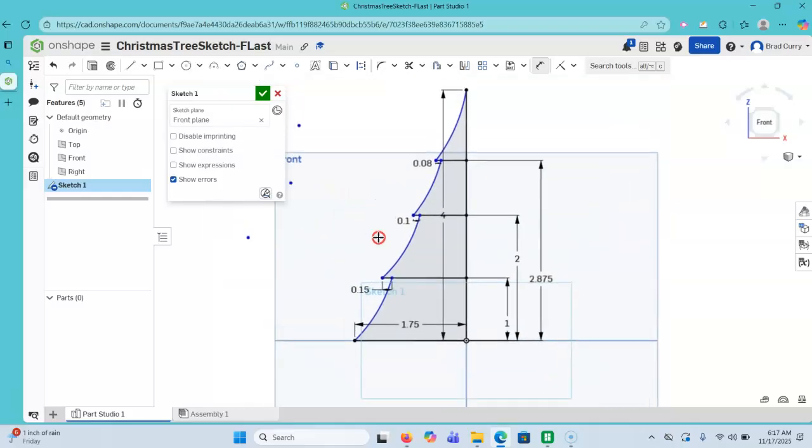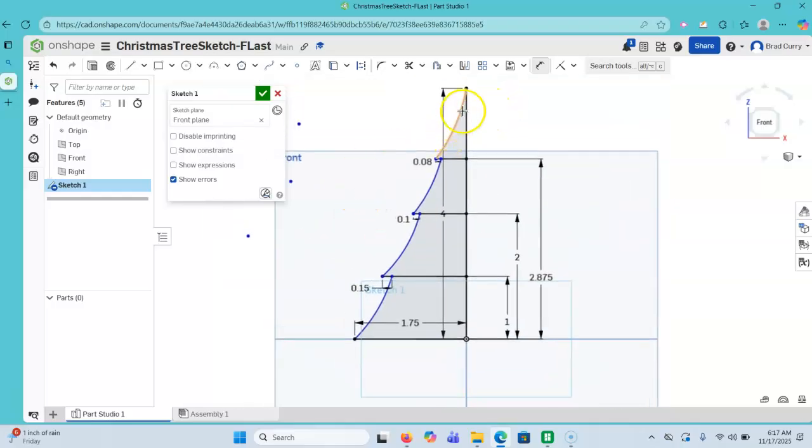Now, lastly, we're also going to dimension these radiuses, so the radius of our arc. So we're going to just click on here. Notice that, we'll make this 2.5. In this case, actually, yeah, 2.5 is good. So we'll select this one. In this case, we're going to make this one 2 point. So left click to place it.